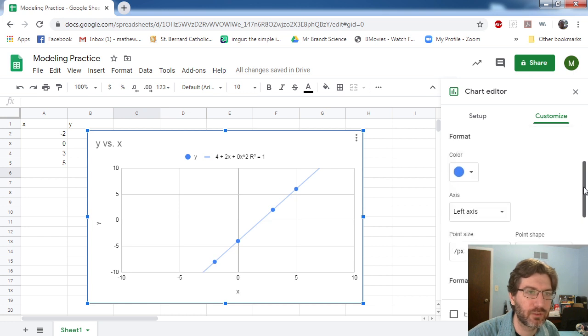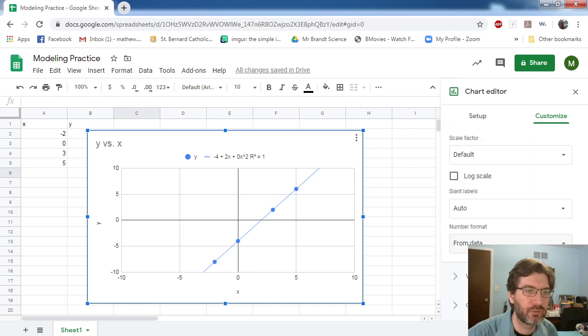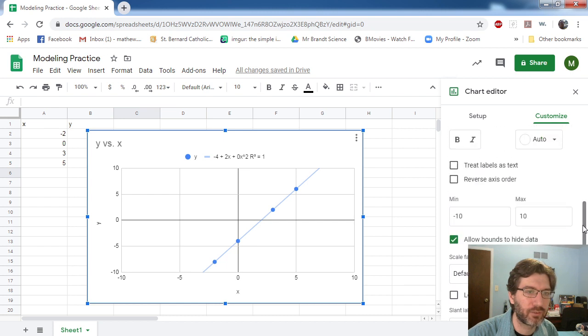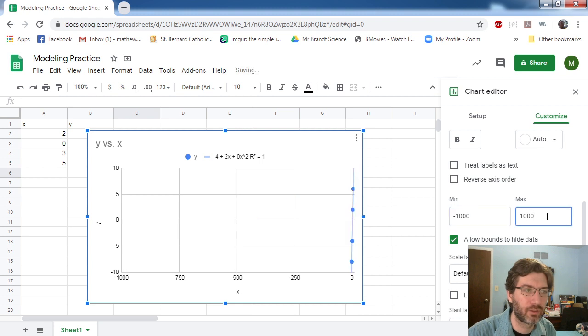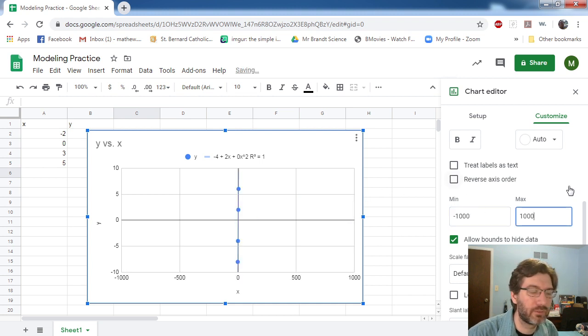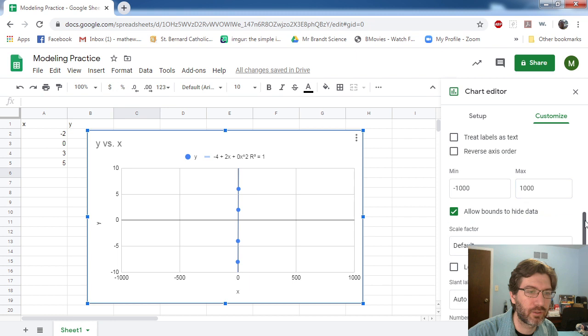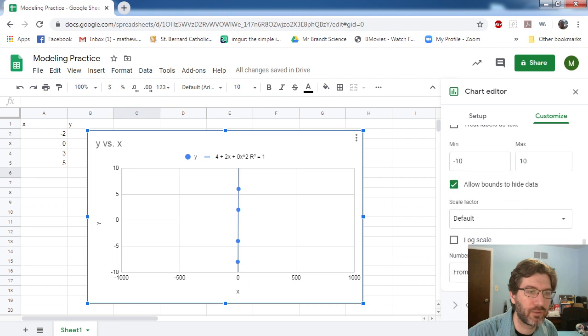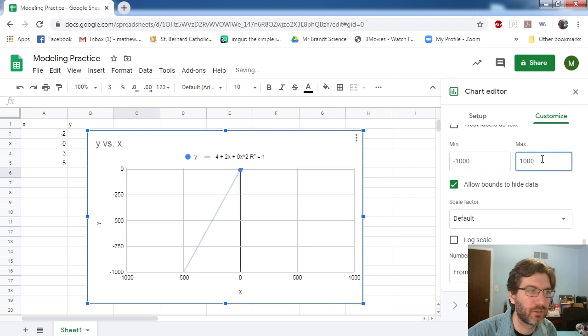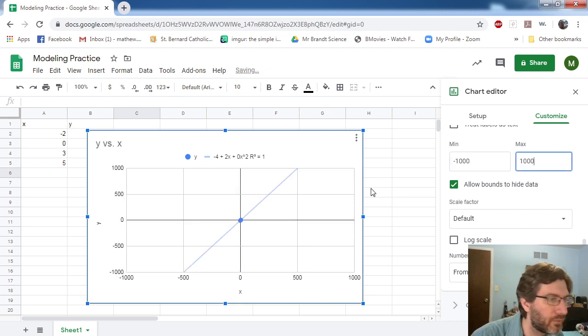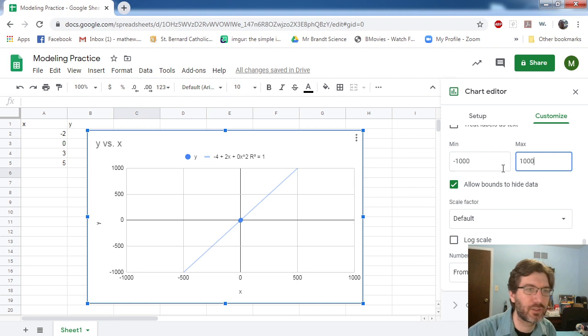Let's change our horizontal axis, our min and max. We're going to play with our min and max. Let's take it out to 1,000 and see what that's going to look like. And then with our y value, this might work, it might not. Take that out to 1,000 as well. And it's still looking like it doesn't want to curve just yet.